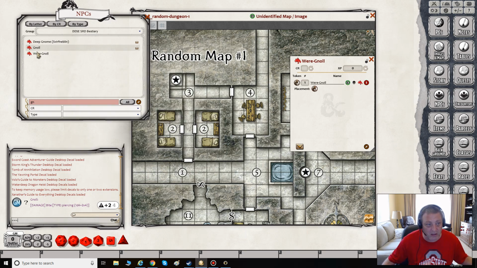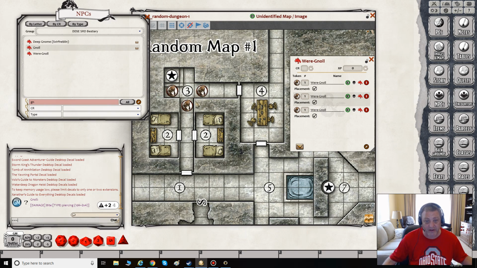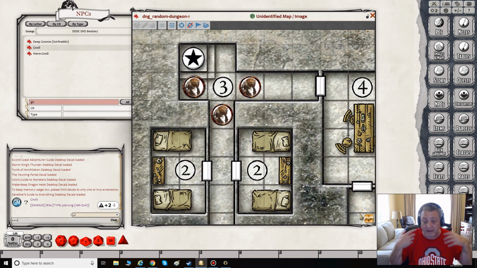And now, Where Null? Look at that. Where Null? Where Null? And now I'm actually going to place these monsters on the map. You don't necessarily have to place them on the map. I like doing that, and it'll actually show you with check marks if they're on the map. And there we go. So now if I zoom in, okay, I've got a nice picture. The players get more immersed in the story because they now see our Where Null tokens instead of a big G there. So literally only a few seconds to do that.